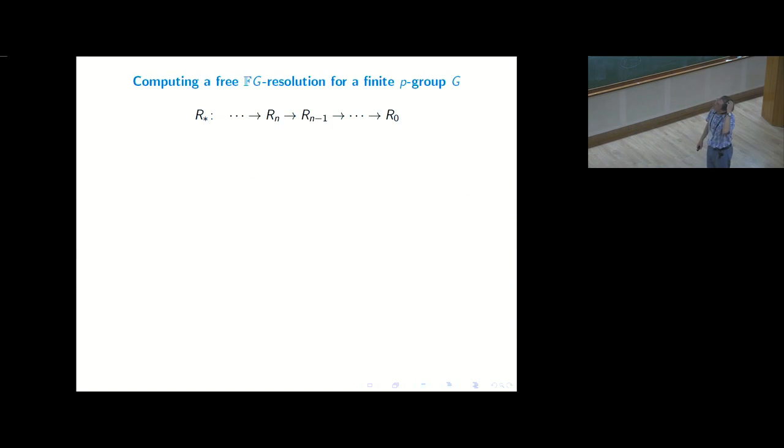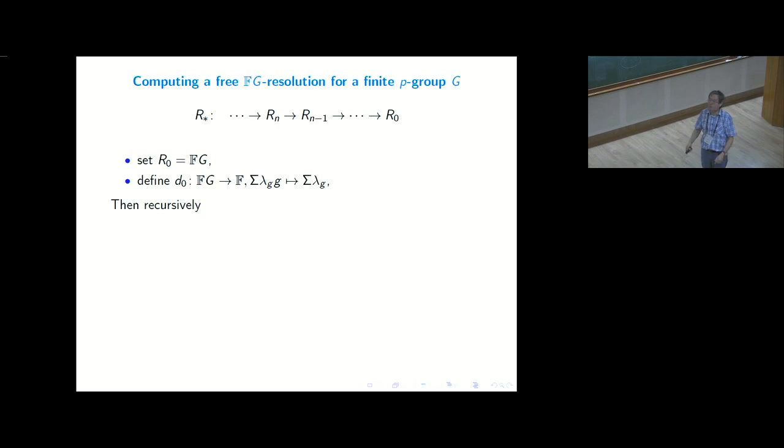So I want to calculate a free FG resolution, and I'm only really interested in the zero subgroup. So from now on, G is a finite p-group. Well, for the moment, it's a p-group anyway. I want to construct a resolution, and we can just work fairly naively, and you get quite far. So I'm going to take my first term to be the group algebra, FG. G is of order 32, 64, 128. So for me, that's just a vector space of dimension 32, 64, 128. It's not too big. We define the augmentation map, which is just the canonical map onto the field F.